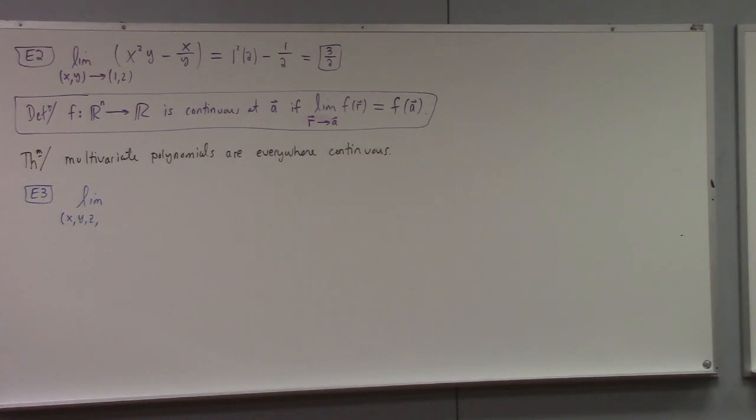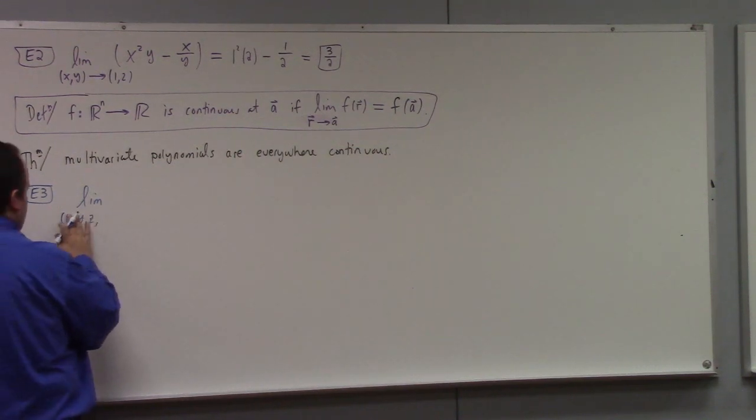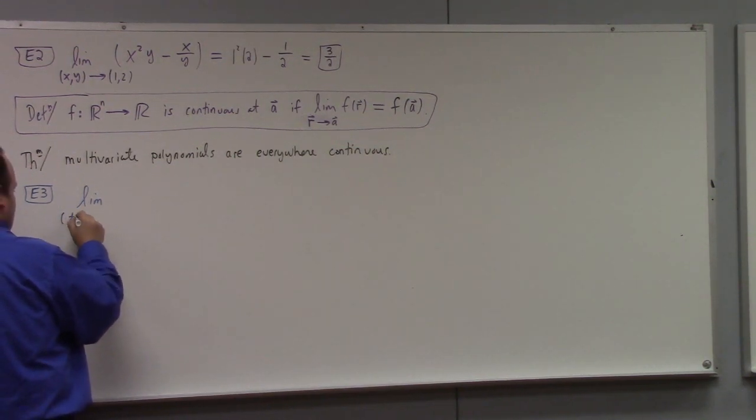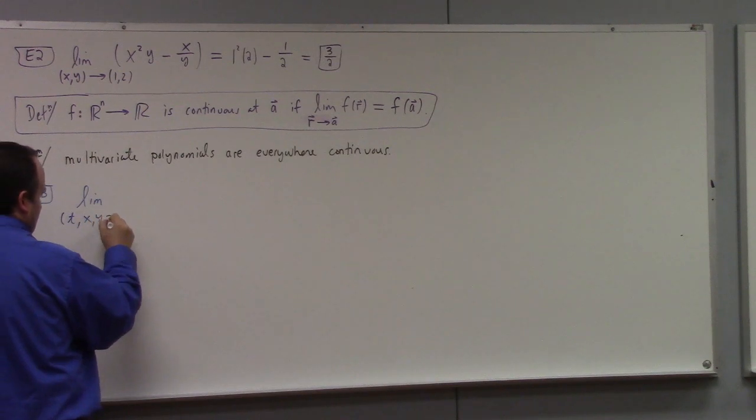Typically, people add a t for time because you think about space-time being 4-dimensional. Or you can add a w at the end. Whatever. I'll put a t at the start just to be there. Now it's time-space. t, x, y, z.